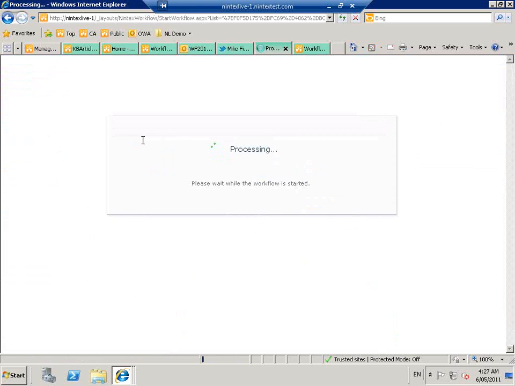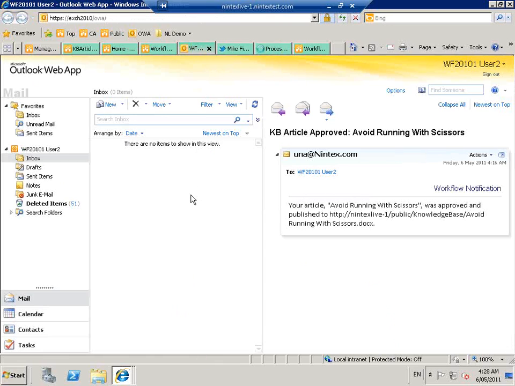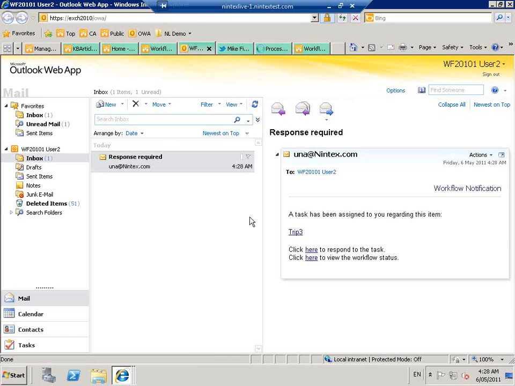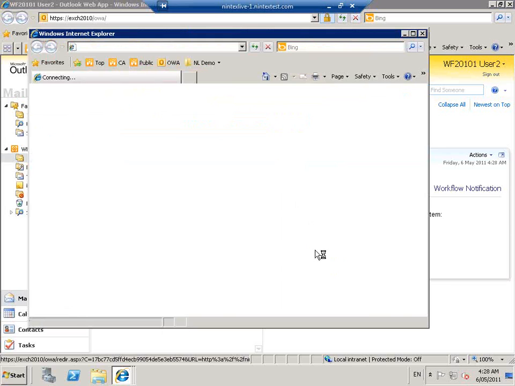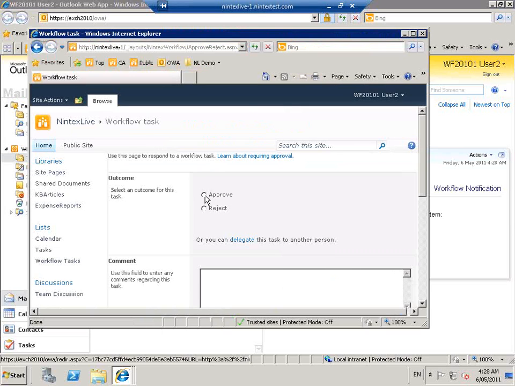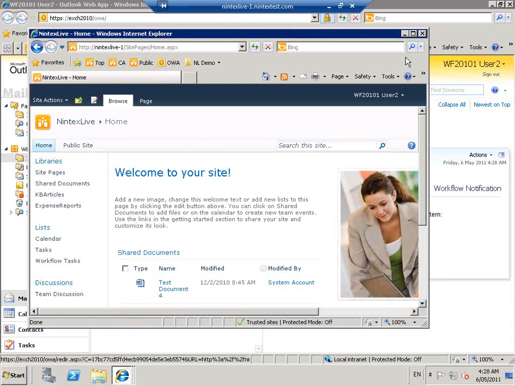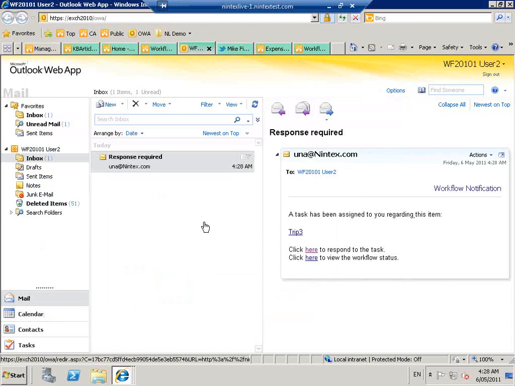And away we go. Again, we just updated it, so there will be a moment to just-in-time compile it, but any second now, I should see an email arrive in my mailbox asking me if I really wouldn't mind very much approving this expense report. I will say, of course I don't mind doing that. By the way, yes, I did submit the request, and yes, I am approving it.